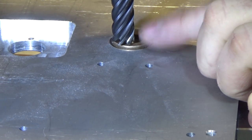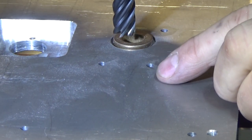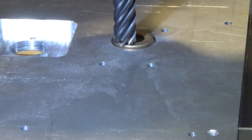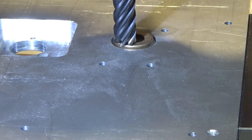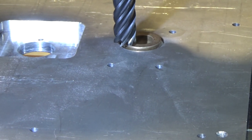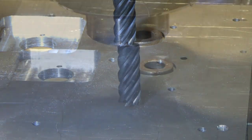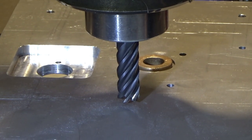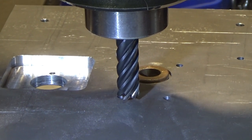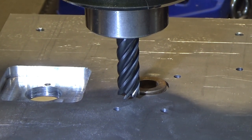So the way I set my zero is I use the quill and bring the quill down till the cutter is touching, which might be negative 1/1000 or two, but that gets me relatively close. And I hit Z zero on my DRO, and then I lower the table using the knee. So that way now I can bring it down slowly in increments. So the amount of material I need to remove is about 67/1000ths. Well, 60/1000ths. I'm gonna leave about 7/1000ths proud.